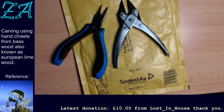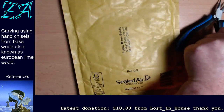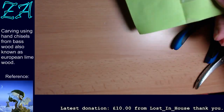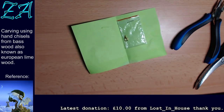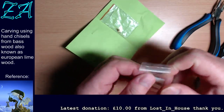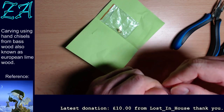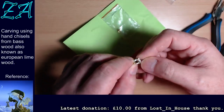I'm just setting up, but before I do the setup for carving, I have a little adjustment to make to something that I did the other day. A very kind gentleman sent me this clasp. Oopsie-daisy, let me just turn the volume off on that. Okay, what I want to just do here is make a slight change to this. Because it has this on the end of it, and I want the other colour.